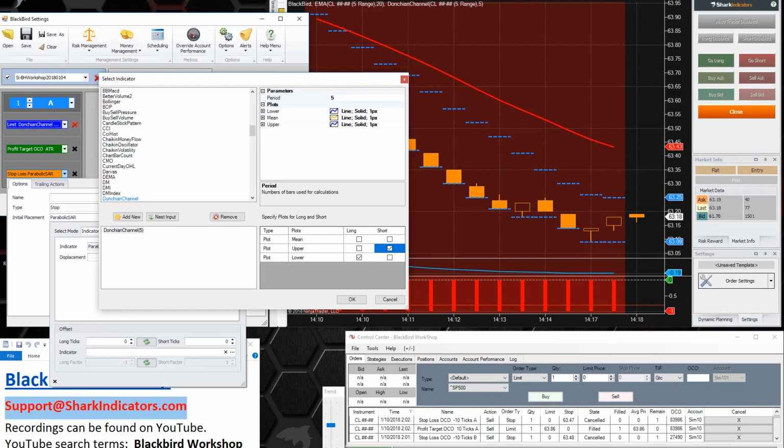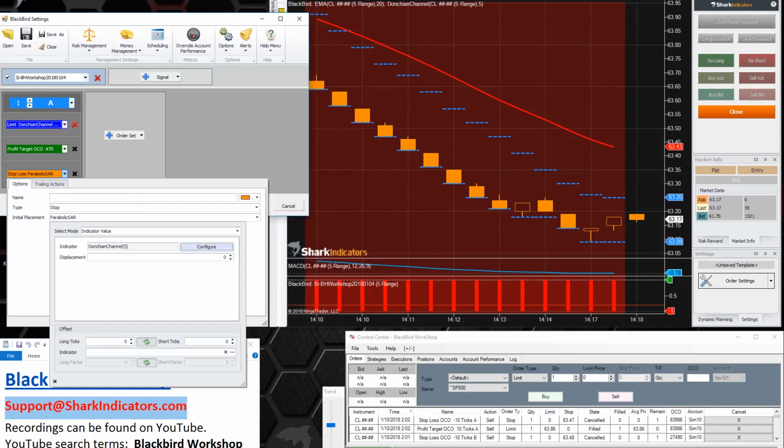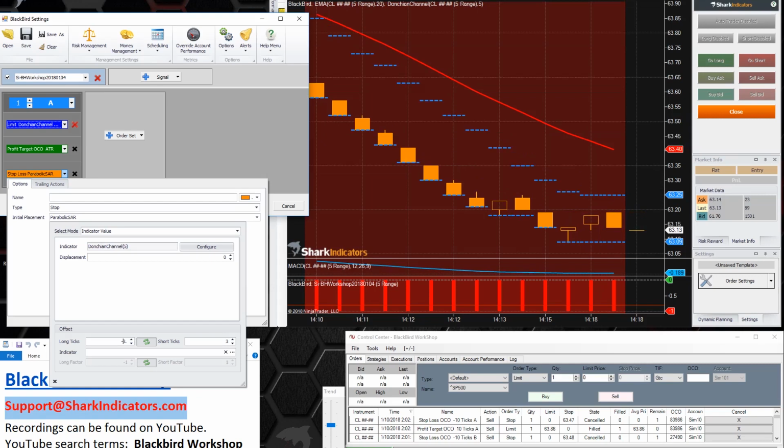If we're in a short trade, we want the stop loss above the upper channel. So there's our Donchian channel indicator set in. And next step is to set our offset. So let's just set this to 3 ticks for this example. So that's going to set it 3 ticks below the Donchian channel there.